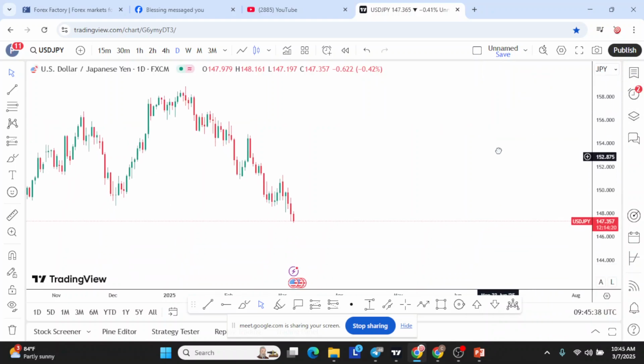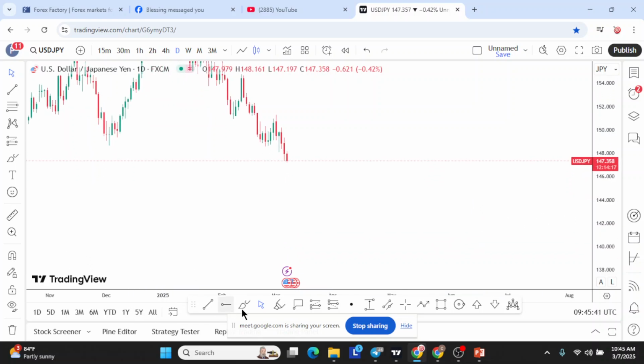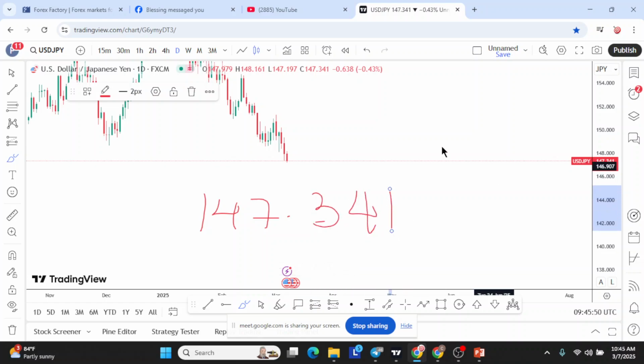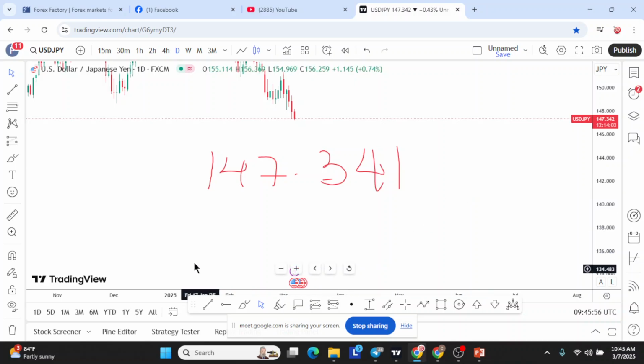So for JPY here, if you look at this number, you will see that there is a difference. The current price here is 147.341. From here, what do you notice that differentiates this from the one we just did? Like the first digit, the previous one we have 1 point, this one we are having 147 point. That one we only have 1, but now we have 3 digit numbers, right? Yes. Okay. And is that the only thing you notice?